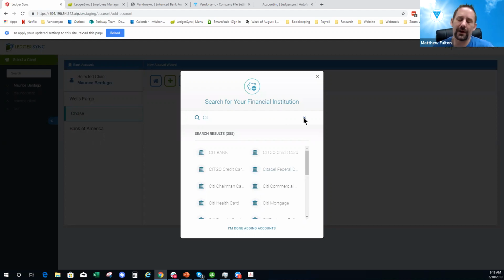Nice. What they've done, their list of banks is by far the biggest. It's actually one of my favorite. They made it easier for us whenever we needed to add a new bank, or if we had some kind of random one-off one, that we could get that activated and working.